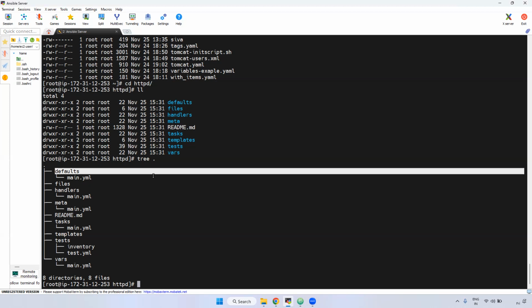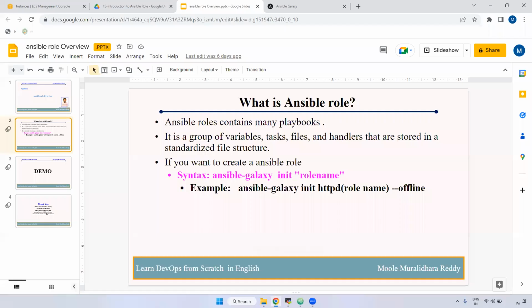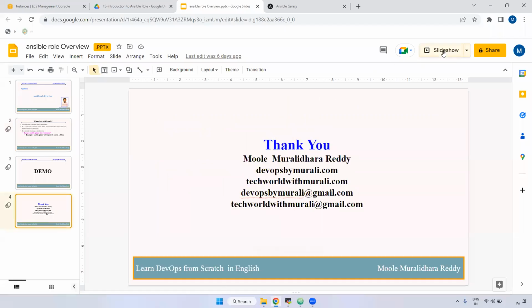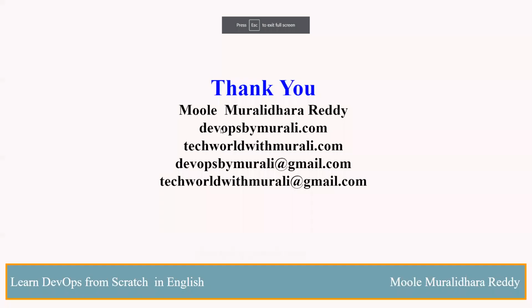In the vars directory, we can declare the variables. Okay, remember here, if you declare the variables in both the defaults directory and the vars directory, the vars directory will take high priority, then it will go to the defaults directory. Okay, I hope you understand what exactly a role is. The main uses of a role: we can write the role for reusability purposes. Second thing is, instead of writing all the tasks in a single playbook, we can divide everything into roles. Okay, got it, right? I hope you understand that.